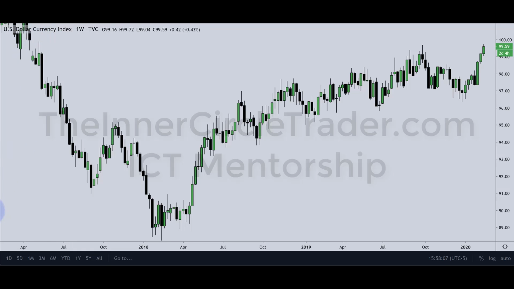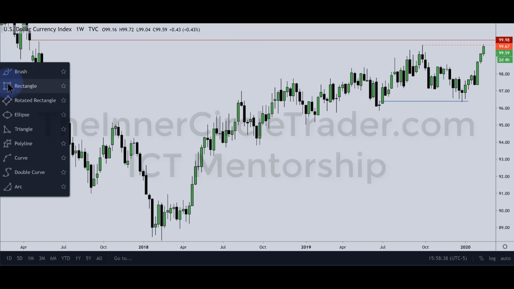So just to add the few things I want to talk about on the weekly, the close of this down close candle right here is 99.98, and the close on this candle is 99.19. Now it's not important because we have since traded above that here. So what we're doing is we're anticipating this area, this little segment of price action, and I'm going to highlight exactly what I'm looking at.